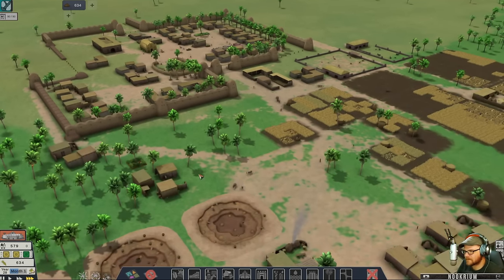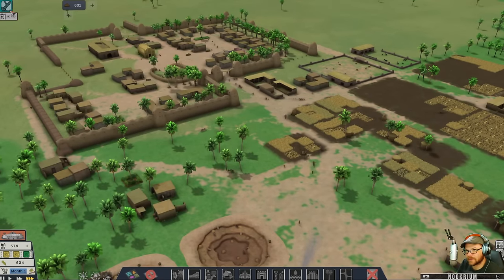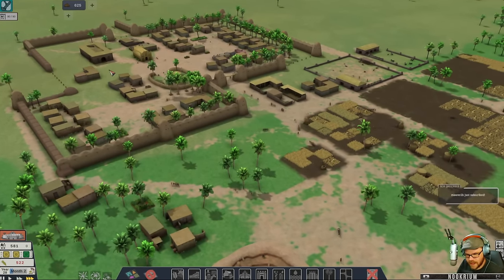So much. I'm going to have to remove some walls to put these canals in. I'm not sure exactly how they work, but we're going to find out because it's going to go off here in just a minute.